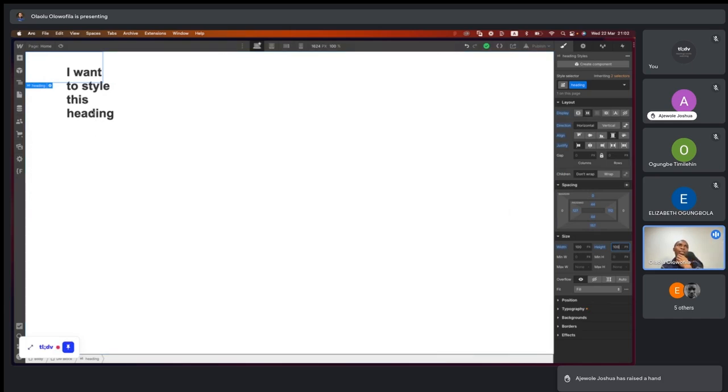But you can see that the element inside is not able to fit within the bounding box. Why? Because the actual size of the elements inside the bounding box is bigger than the constraints you have given to it, which is the width and height. So basically, I will just leave this at auto and leave this at auto.